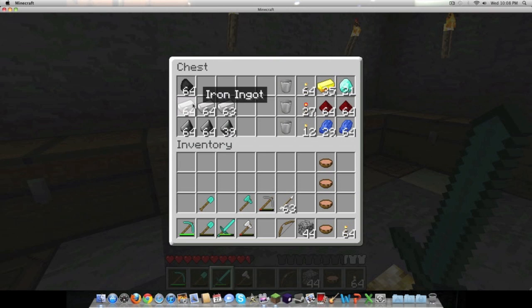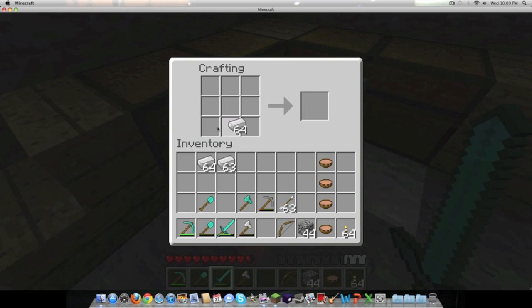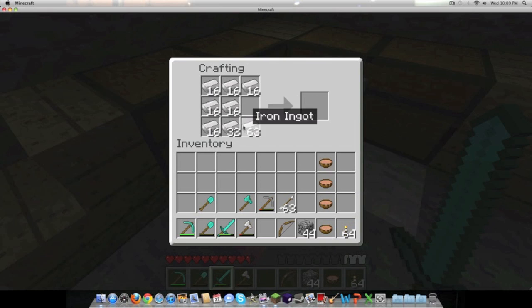Okay, so another thing I wanted to do, just to try to consolidate my materials here and save some space, I'm going to be changing all my iron and gold bars into blocks. Just because, like I said, it saves space.